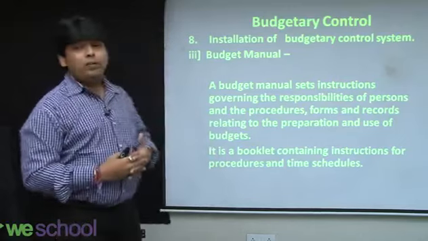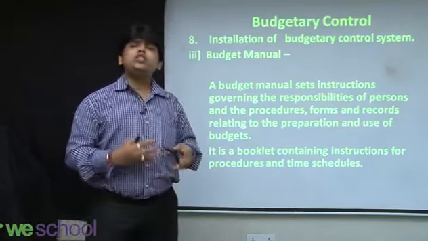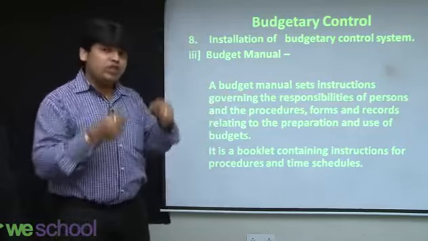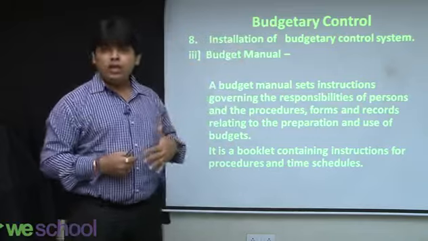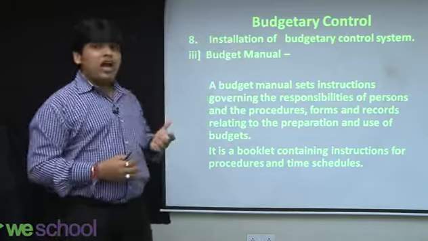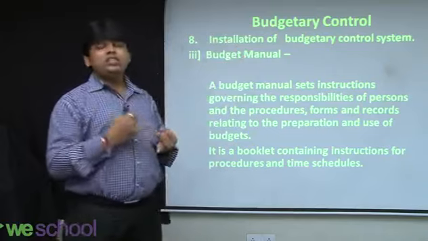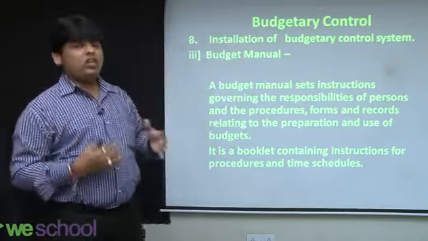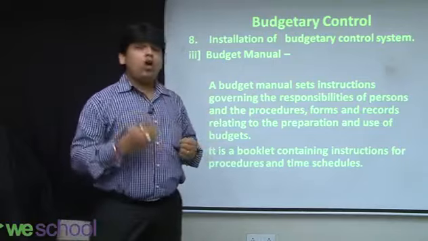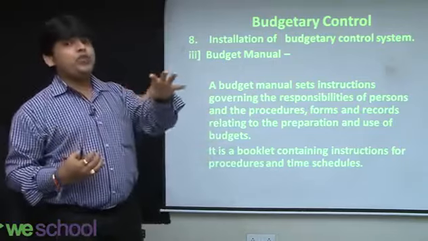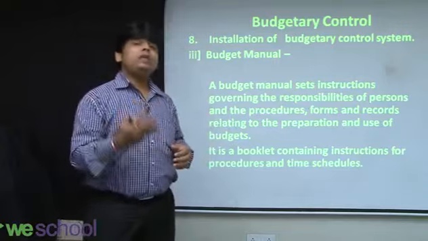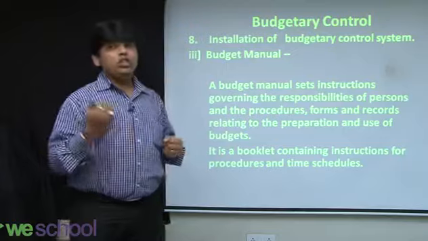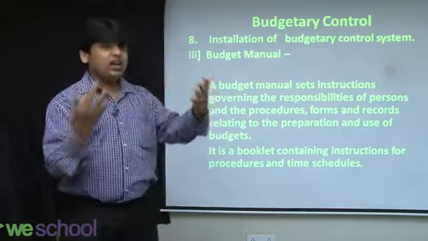Similarly, why do I prepare a budget manual? Budget manual is a list of instructions, like the manual of the TV has given the list of instructions for various functions installed in the TV. Similarly, budget manual will have a set of instructions, duties, and rights of different departmental heads. What are the achievements, what are the targets for different departments, till how much we have reached, what is the remaining part, what we are lacking, what is our strength, what is our backlog. Every detail is there.